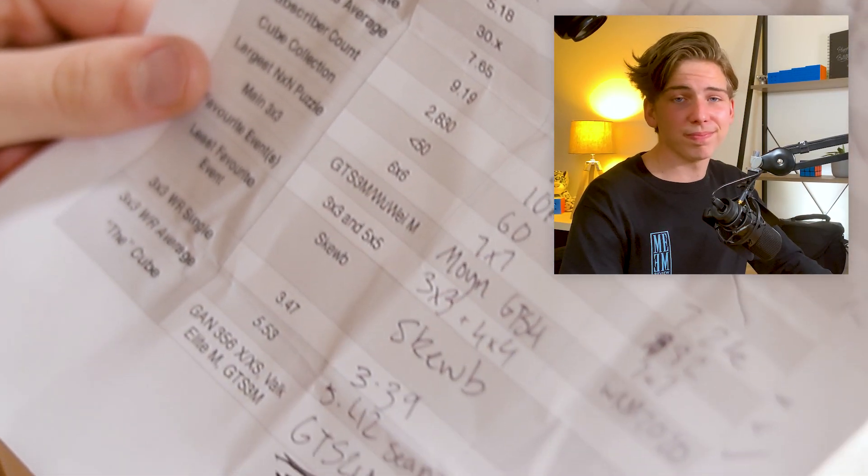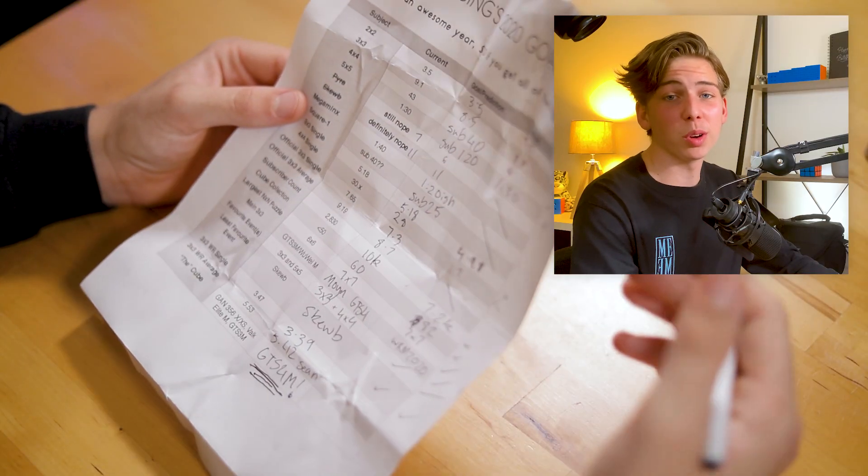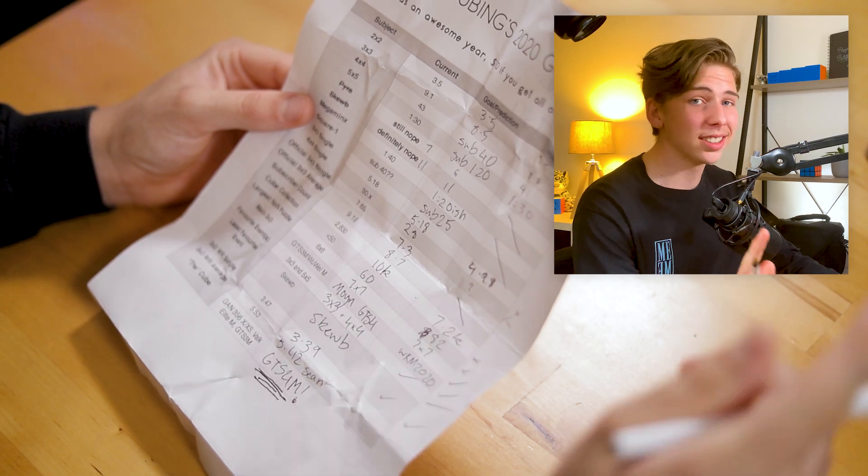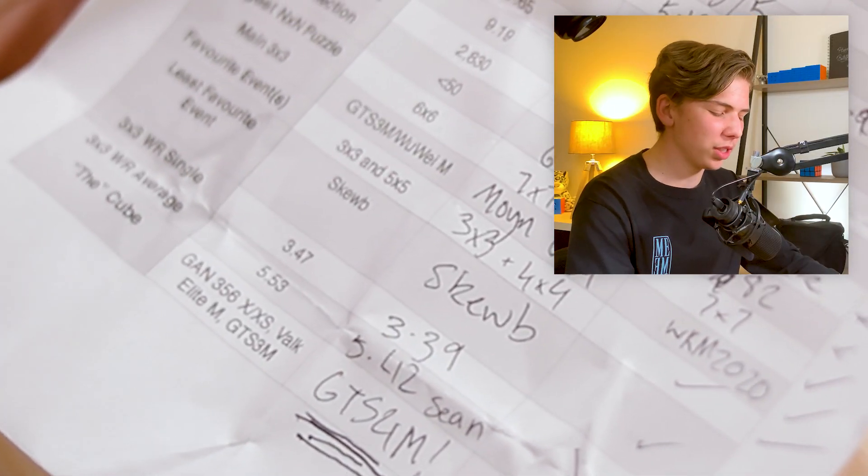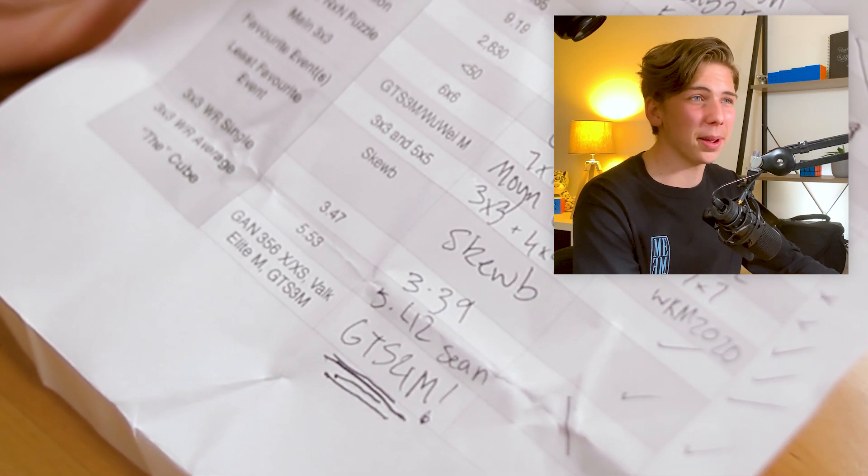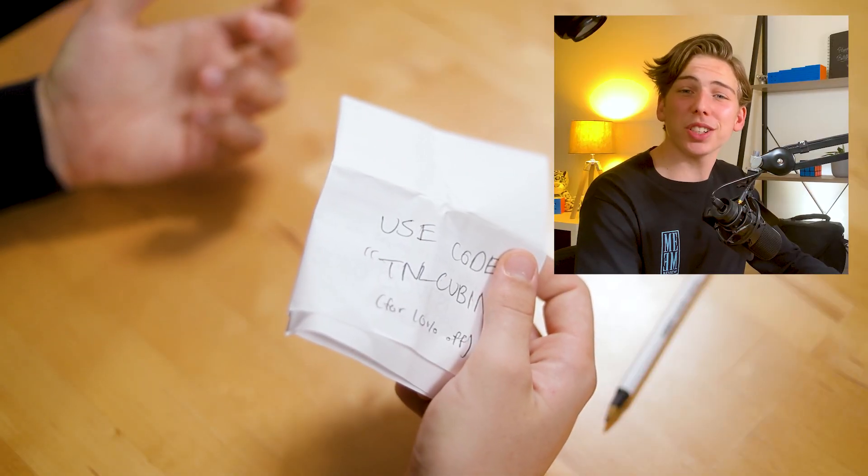My favorite events would be 3x3 and 4x4. You know, how courageous of me, what a strange guess. Who would have ever thought? It's probably correct, to be honest. As for the 3x3 world record average and single, neither of them changed in a 12-month period. Not surprisingly, considering one, they're quite hard to break records, and two, there were not many comps at all. The cube was not quite the GTS4. You could argue the WRM 2020 is up there, but it's pretty much the GAN 11M Pro is the cube to get. Even if it's not technically the best, it's the most customizable and it's what a lot of people are loving. So unfortunately, I only got about five of them right in that whole list.